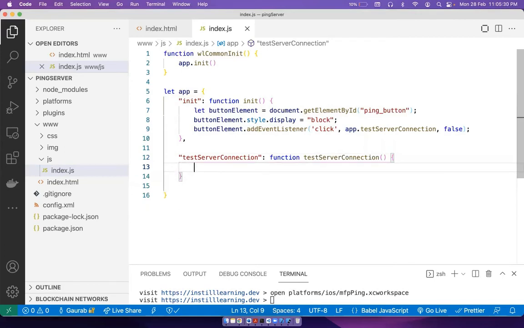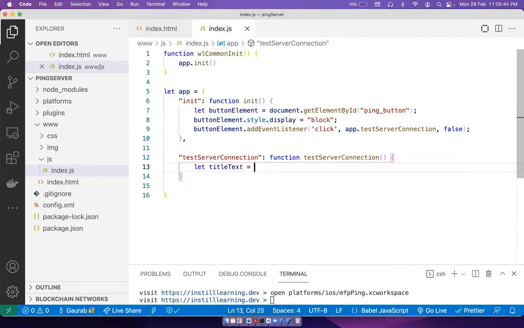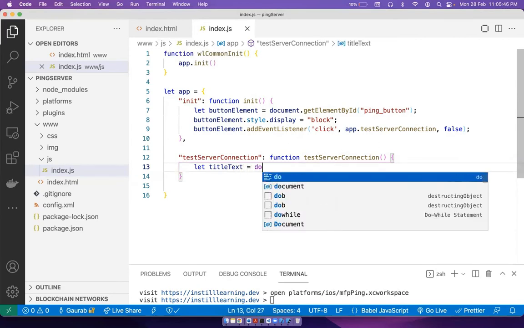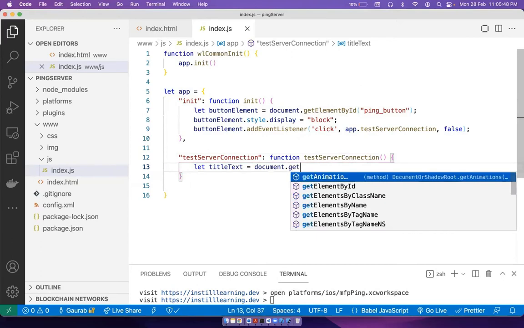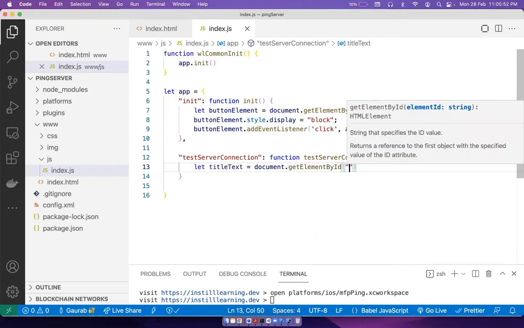And so we have three headers, so we'll take all three headers first. Let titleText equal to document.getElementById, and take your main title, right?